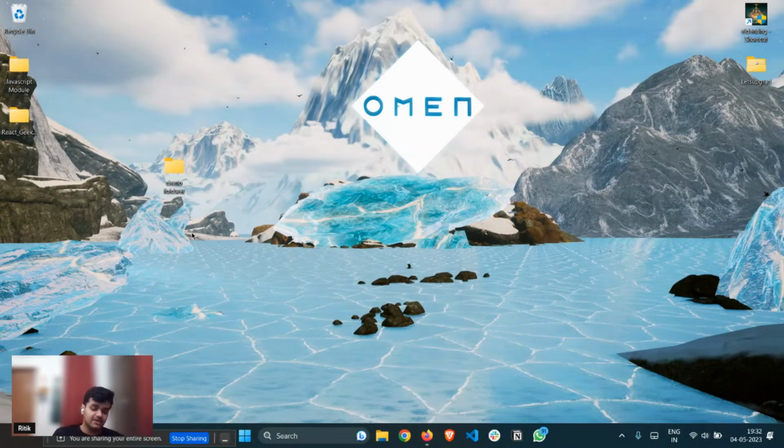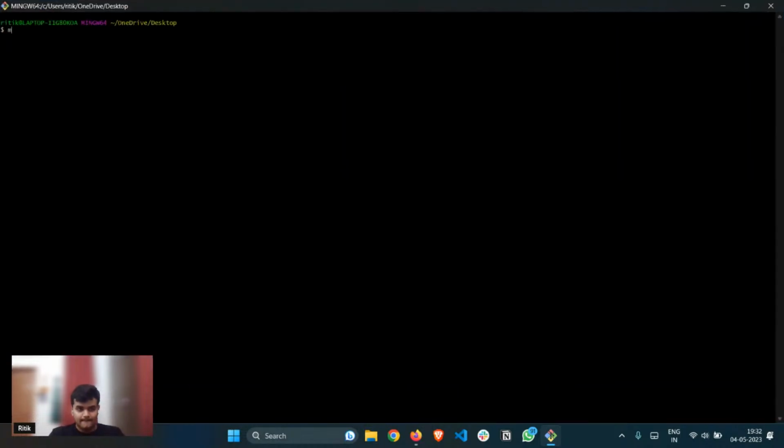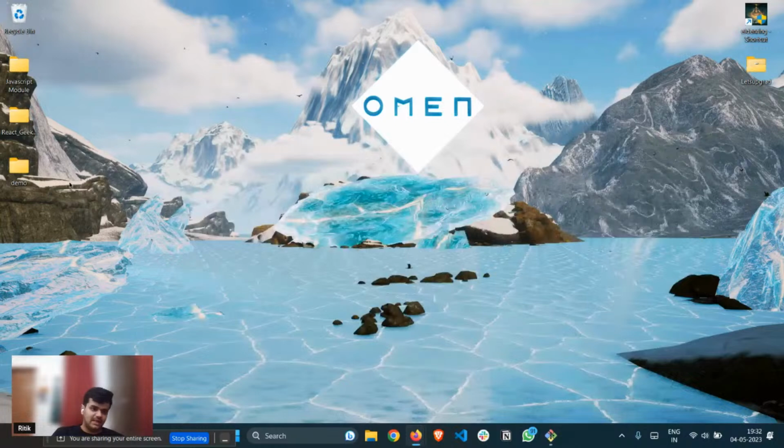But in case of CLI, if I have to do the same thing using CLI, how will I do that? I'll just delete it for now. I'll click on show more options, Git Bash here, and I'll do one thing: mkdir and the name of my folder. So let's suppose this is demo. As soon as I do this, my demo folder will be created here. So what did I do? I made the folder, but this time instead of using GUI, I used command line.